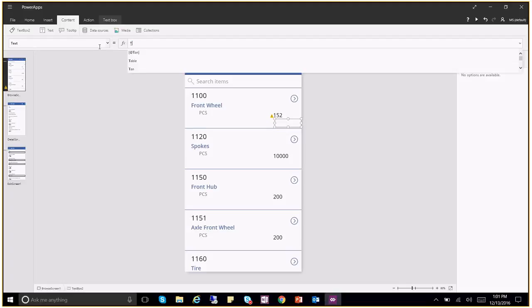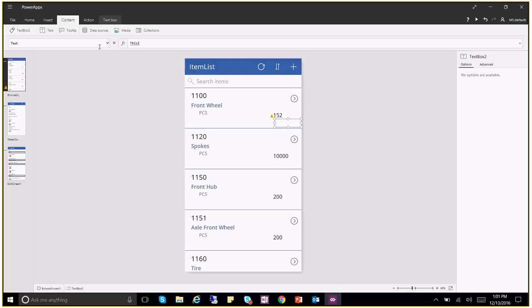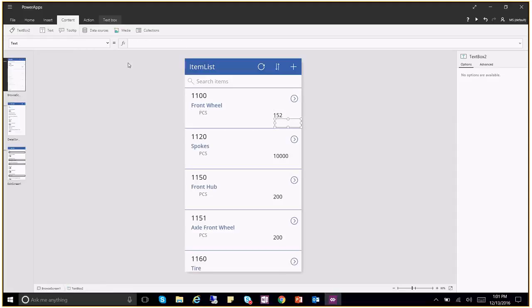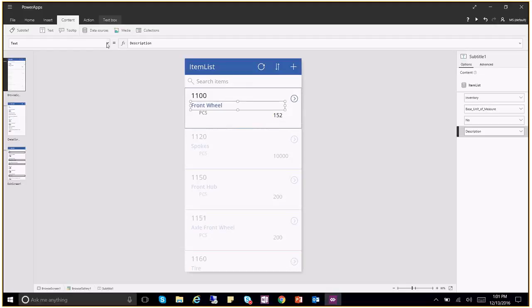I think this item, no, hold on. I think we need to even fix the data source. So if I choose the existing text box and see the data source, maybe I'll know where it's coming from. So these are all the properties for this particular text box.